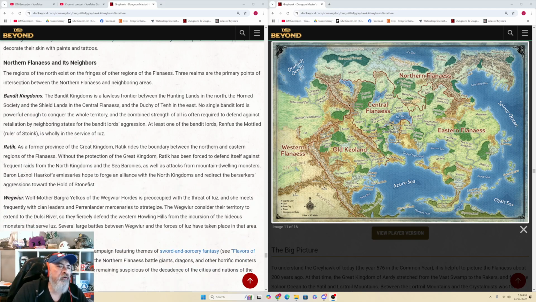The region of the north exists on the fringes of the Flanius. 3 realms are the primary points of intersection between the North Flanius and the neighboring areas. The Bandit Kingdoms. I'm sorry, there are a couple things we'll get to. Anyway, we'll get to it. The Bandit Kingdoms is a lawless frontier between the hunting lands in the north, the Horn Society and the Shield lands in the central Flanius, and the Duchy of Ten in the east.